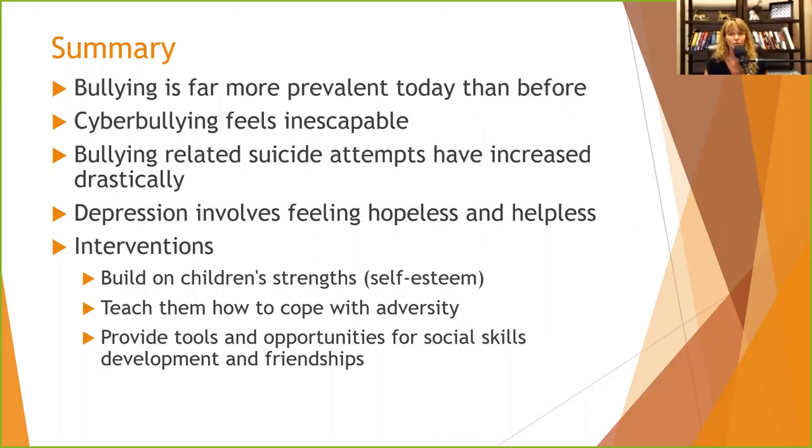So what do we do? We build on children's strengths. We build their self-esteem. This goes for the bullies and the victims. We teach them how to cope with adversity, both the bullies and the victims. If the bullies are bullying because they want power, that they feel they've been disempowered, then if we teach them how to deal with adversity pro-socially, they won't need to demean others in order to feel powerful. Provide tools and opportunities for social skills development and friendships.